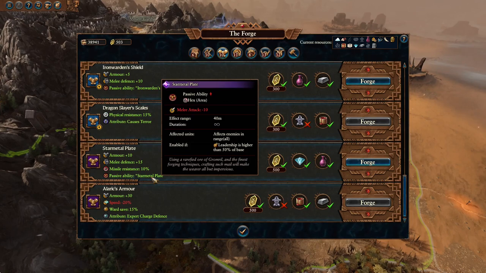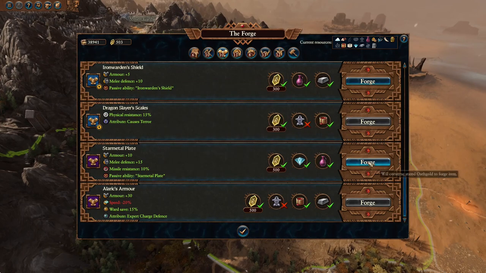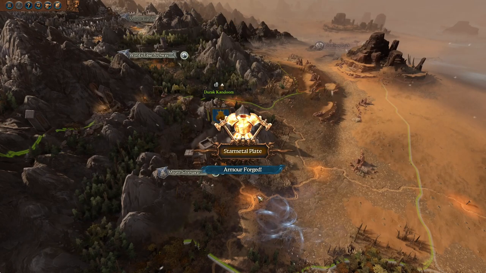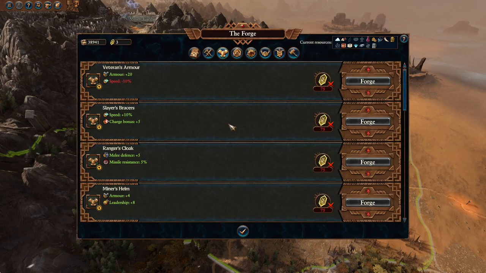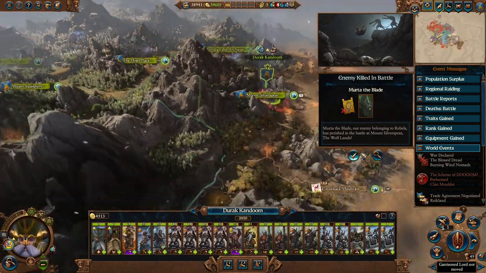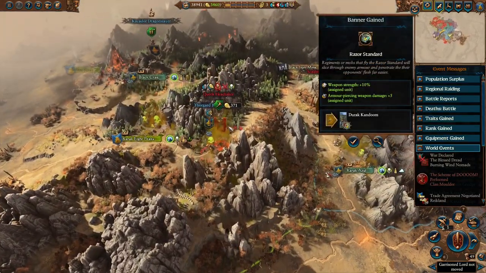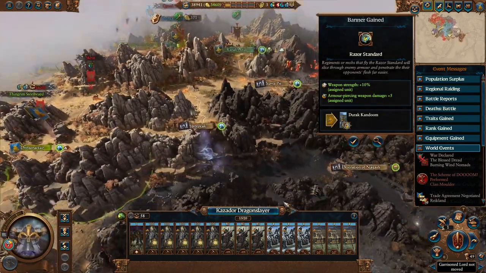But it only enables if leadership is higher than 50% of base, which, I mean, let's be honest here, we are dwarves. It is gonna be that. So, let's grab this. Yeah. Let's just spend our damn oath gold. We got Star Metal Plate. Everything's gotta be envious of that. And, how are you doing with this?